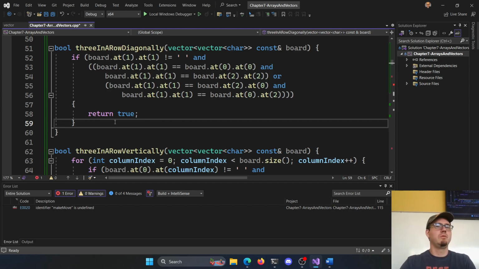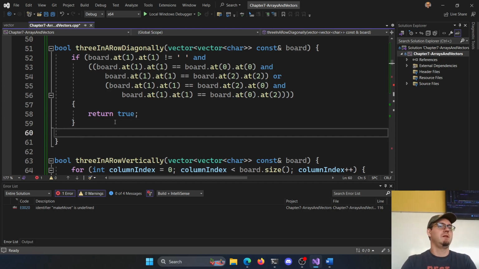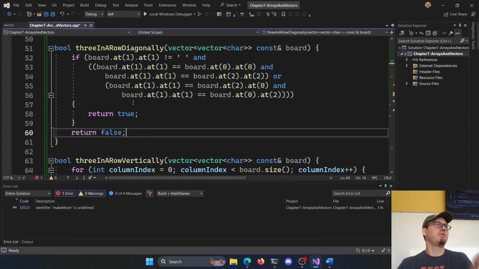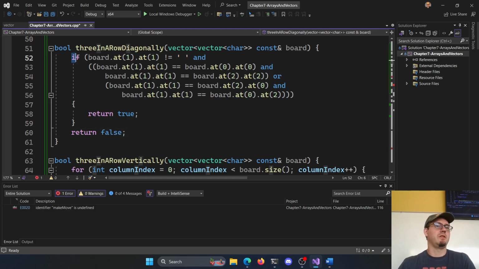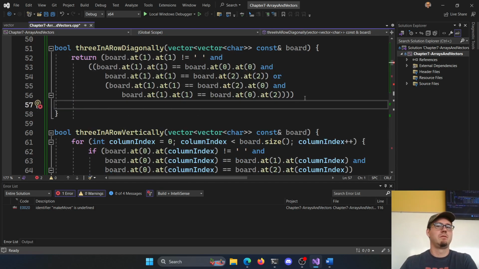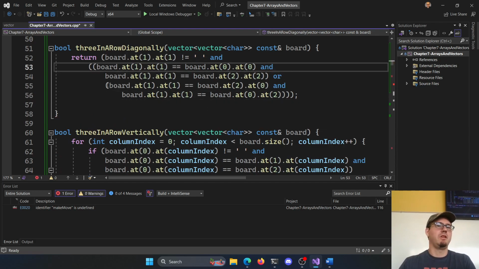If we didn't return true at the end of that if, right, return false. Now at this point, if you're saying if something's true, return true, just return it. Right? Save yourself the hassle. Just return that thing. It's a little ugly, but that is what it is, right? Because if you say if true, return true, just return it. It's already true. Save yourself a little typing.